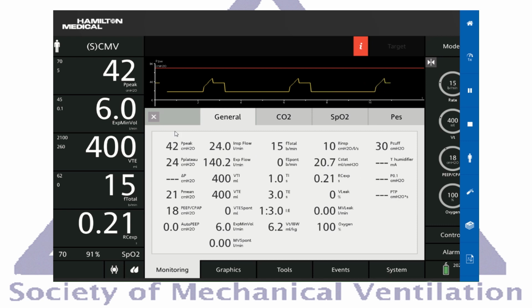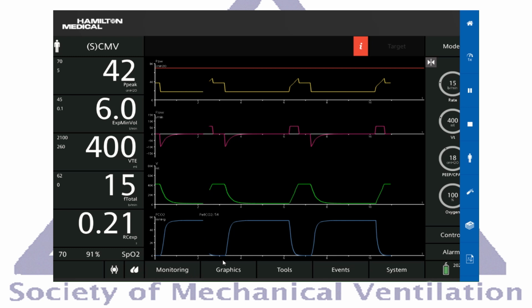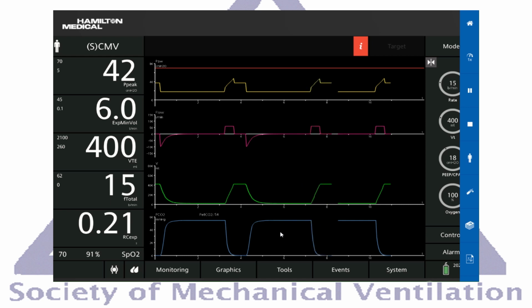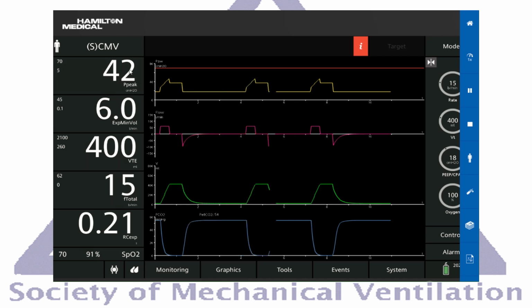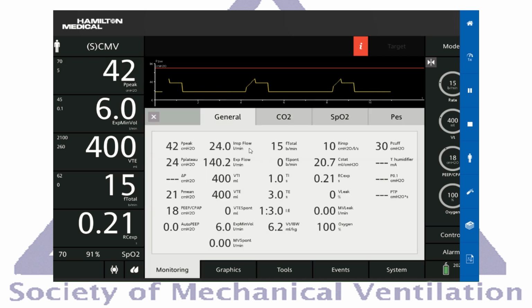So he was PEEP responsive, and again, if you remember that pressure volume curve, it looks like the patient would be PEEP responsive given the wide hysteresis. His oxygen saturation improved, but again, we're still using very high plateau pressure. Where's the plateau pressure here? Yeah, 24.